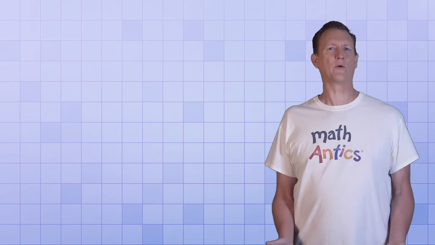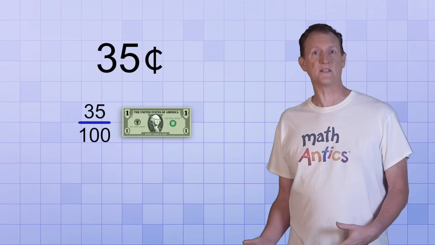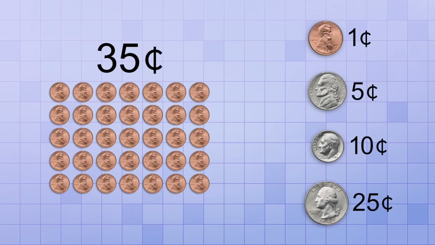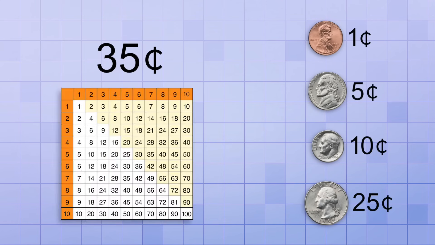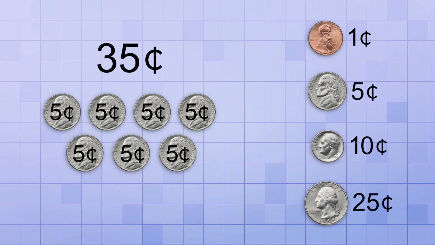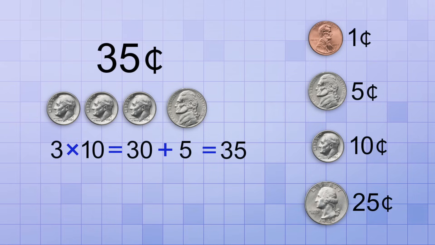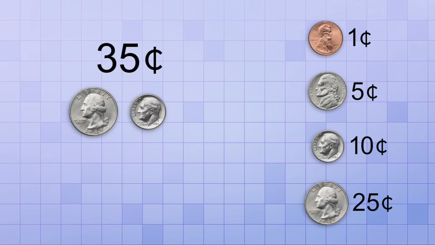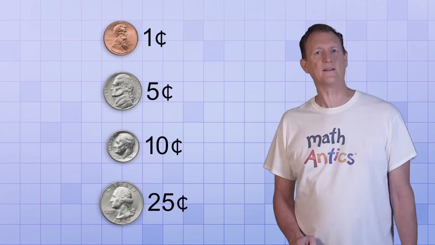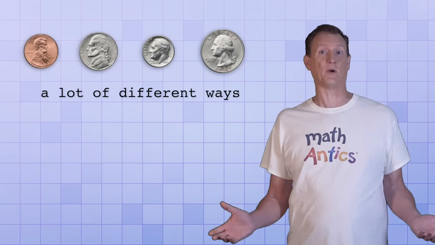Here's another example. Suppose you want to represent thirty-five cents, which is thirty-five hundredths of a dollar. There are many different combinations of coins that would equal that amount. Thirty-five pennies would do it, but that's the least efficient way. If you know your times table, you might realize you can get thirty-five by multiplying seven times five, so you can make thirty-five cents using seven nickels. An even better way would be to combine three dimes to make thirty, since three times ten equals thirty, and then add one nickel to get thirty-five. Or the most efficient solution: combine one quarter with one dime, since twenty-five plus ten equals thirty-five.